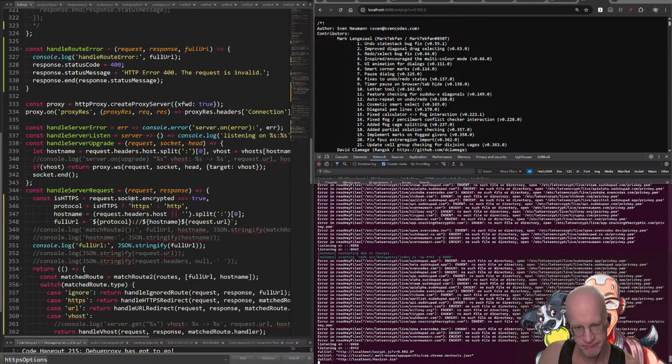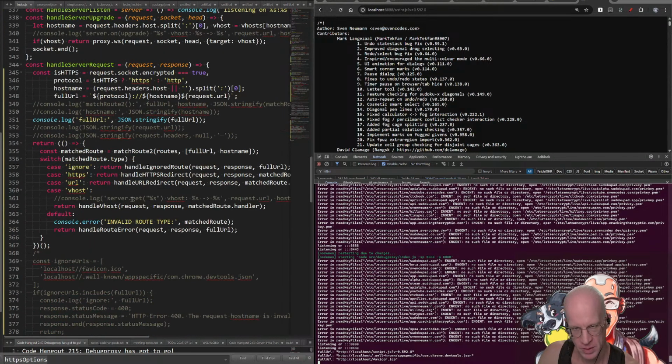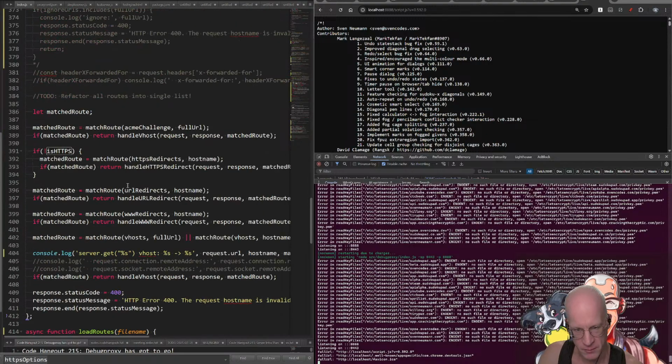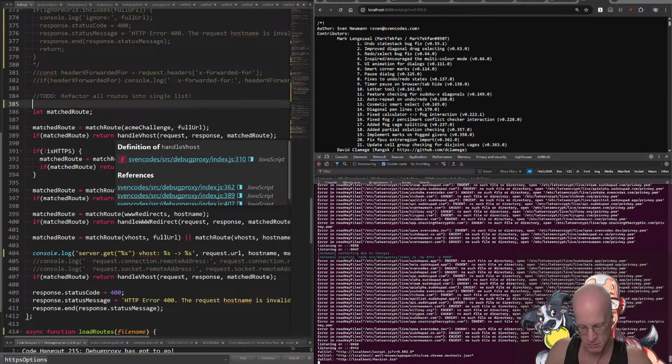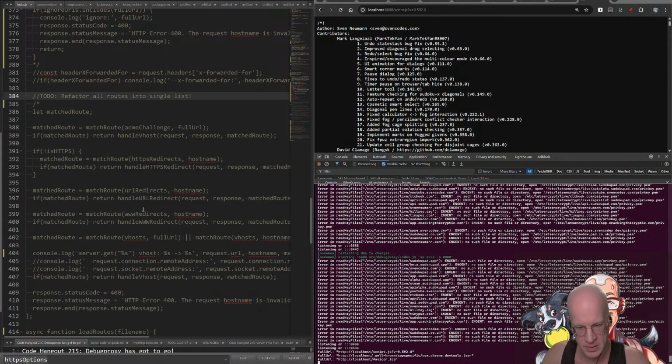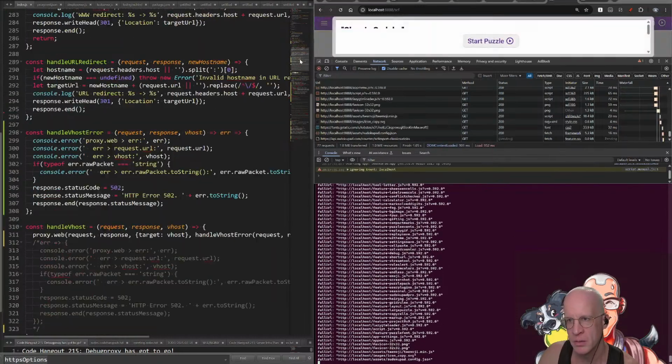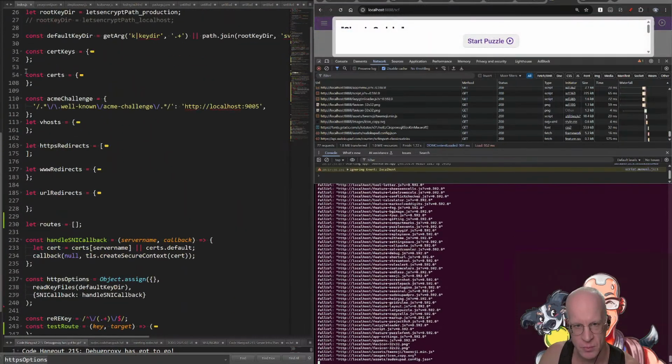And then most of this code will just disappear. Like this we won't need anymore. This stuff we won't need. Hey, look at that. We're actually doing this thing, and without error. And then all this other stuff here just goes away.